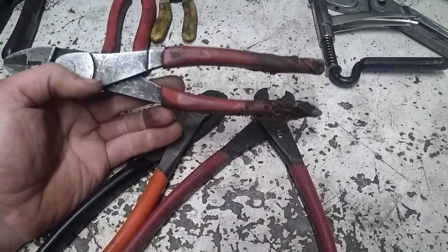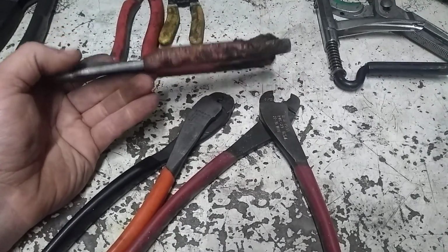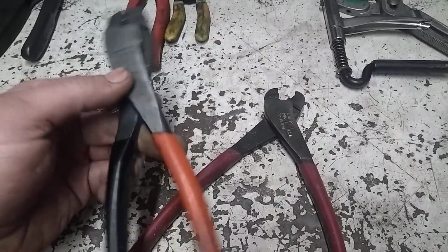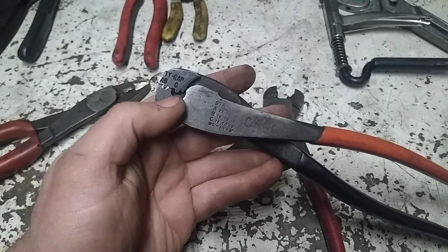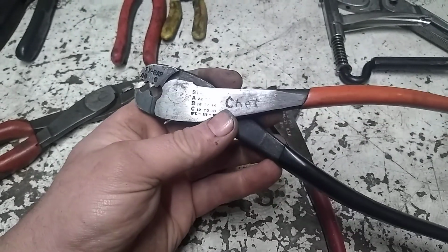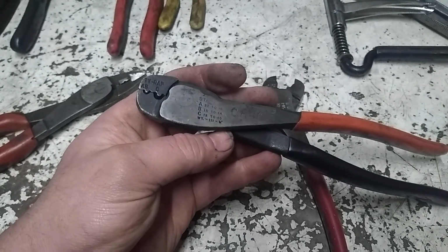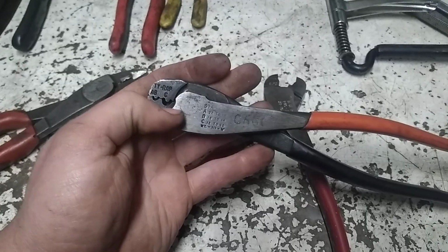This is actually a pair of Snap-on ones that I purchased in this condition for a really good price. I've got several pairs of them, but the handles on these got melted to bejesus at some point. Like I said, this is the Thomas & Betts style, and they use what I call a double dink. They have a smaller and then a larger dink for the connectors that are natural without the heat shrink on them, and then I put the heat shrink over top of them and melt it down. We buy the heat shrink in sticks, and I find that you get a better crimp with this style, and then when you put the other piece over and shrink it down, you get a nice seal.